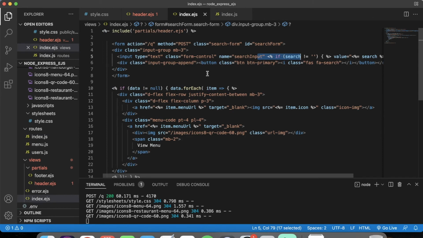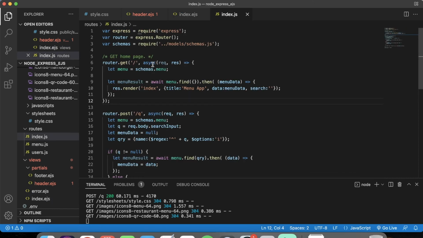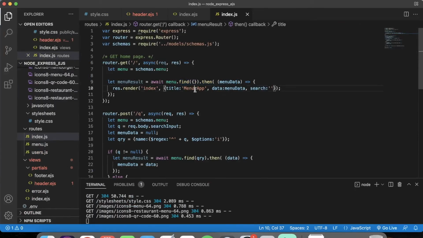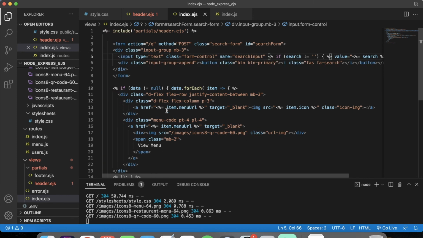The index page here has the search form with the variable search. So initially it sees search as empty, right? When the page loads in our index here, I have search as empty, and when the page loads, it grabs everything. It grabs all items. That's why it grabbed all of these initially. Then it returned the data for me, but search is empty. Right here, it says if search is empty, then do nothing. It's saying only if it's not empty, it's going to add in the value for us. So initially this value is empty, and then it shows all the data on our home page.